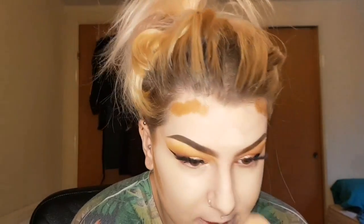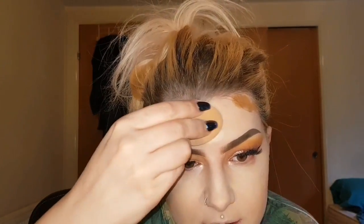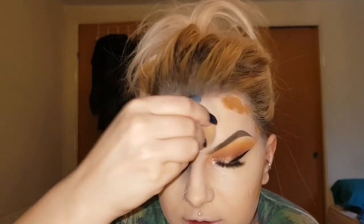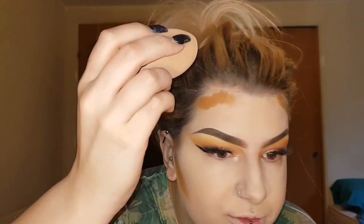Lately, in the last year or so, I think I've kind of gone off the fullest of full coverage. I've just stopped being so obsessed with it. I'm only 24, I'm turning 25 next year, but I do think I've got more comfortable with skin as I've gotten older. Which is saying a lot, because I still don't feel 100. Like, I still don't feel like the best every day, which I don't think anyone is, and no one's expected to.